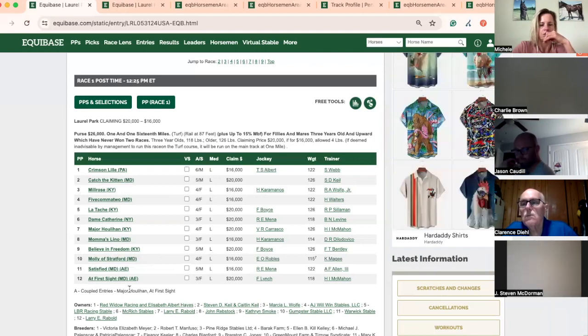Papers are all digital now, but you can only have your papers at 1 track at a time. So let's say you are stabled at Penn, and let's take one of the good guys. He's stabled at Penn. His papers are officially at Penn right now. He has no date at Laurel. But his race only has 6 horses, so that preference didn't matter. If we had tried to enter into this race, the odds are that one of the good guys could have not got in the race. Of course, it's fillies and mares, so he couldn't get in the race no matter what.